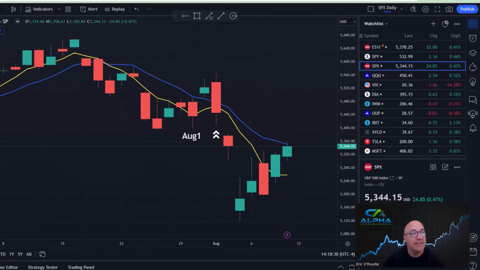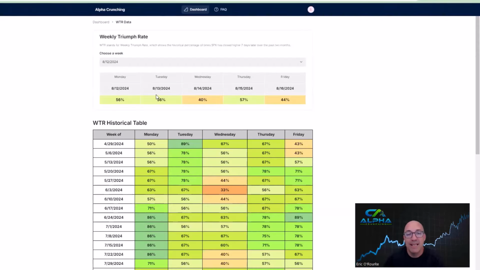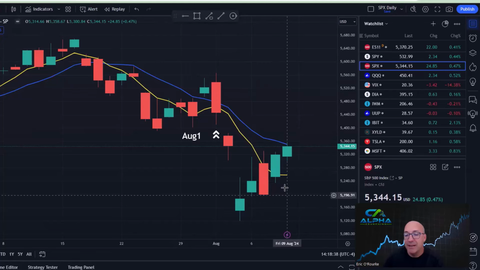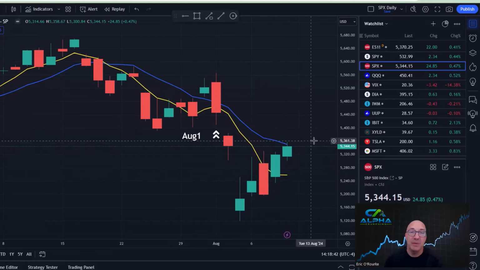Now, I know we said this week we'd be looking at Monday, Tuesday, Thursday because we're above 50%. But what we would need is the market to continue to rally and this 5 SMA to pull back up. I don't know that it's going to get there this week, but you know, we'll see what happens, right?